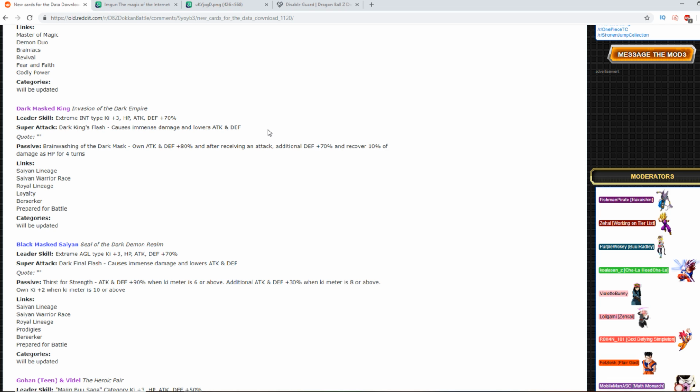I lost it. There we go. Immense damage now. We are back to immense and lowers attack and defense. So debuffing now alongside immense. Own attack and defense plus 80%. And after receiving an attack, additional defense plus 70%. And recover 10% of damage as HP for 4 turns.